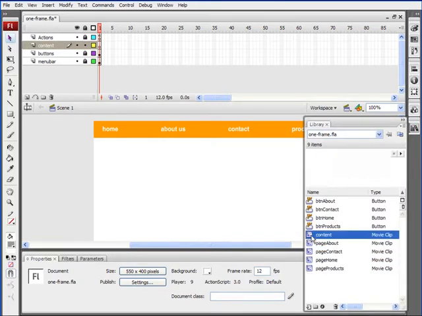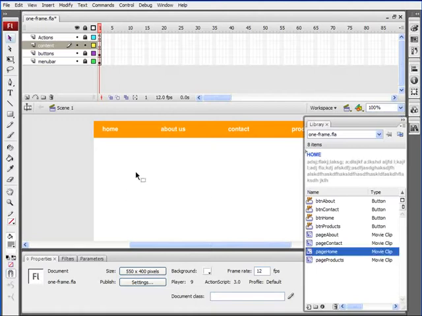Now our content movie clip is the one that has all the animations in it. So what we can do is click on that and then click on the trash can icon down here. We don't need that movie clip anymore. So now what we want to do is drag all of these other movie clips onto the stage in ActionScript when the time is appropriate. We're going to start by making the home page fade in by default.